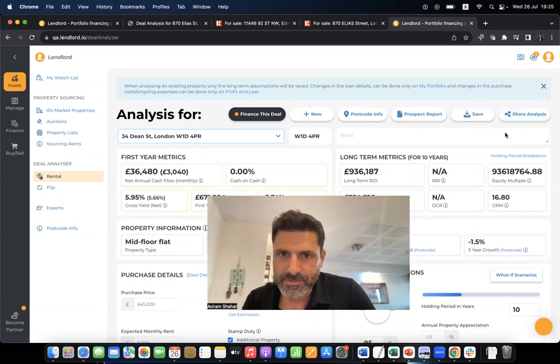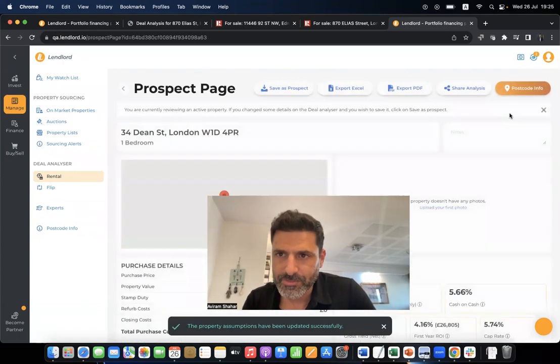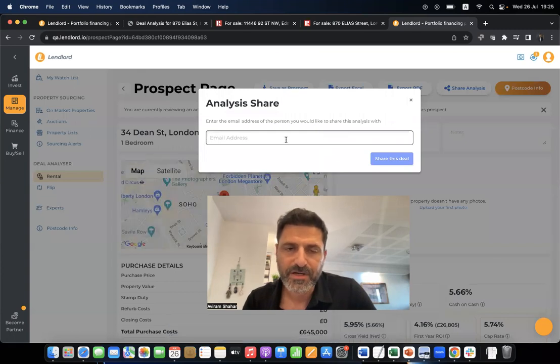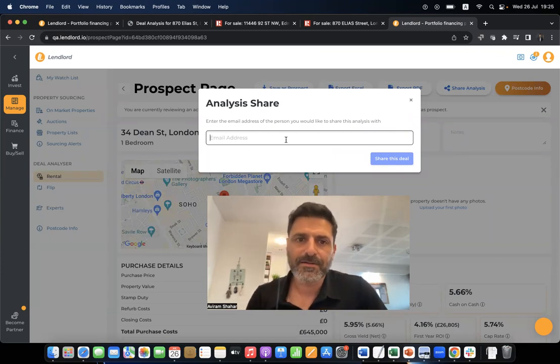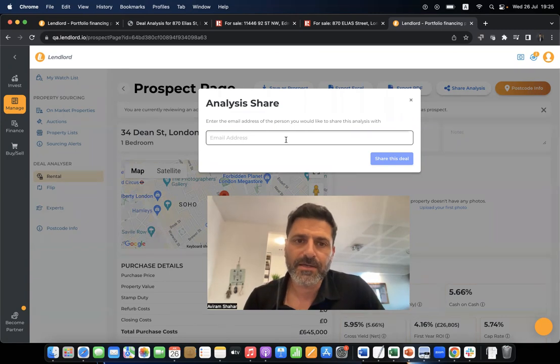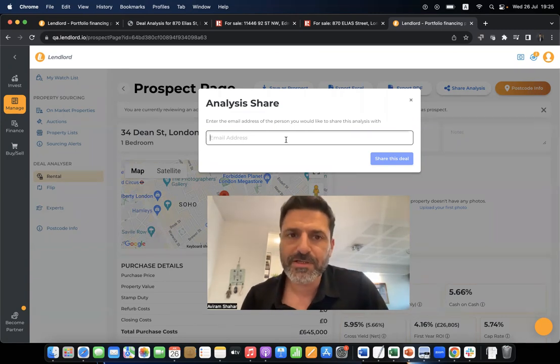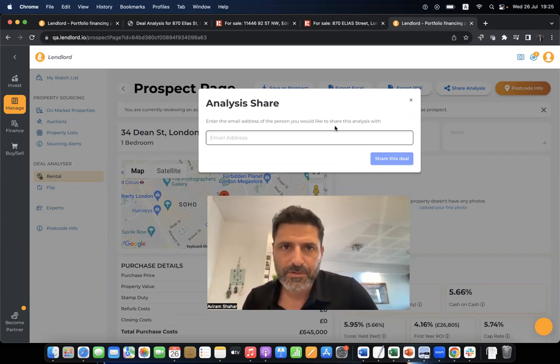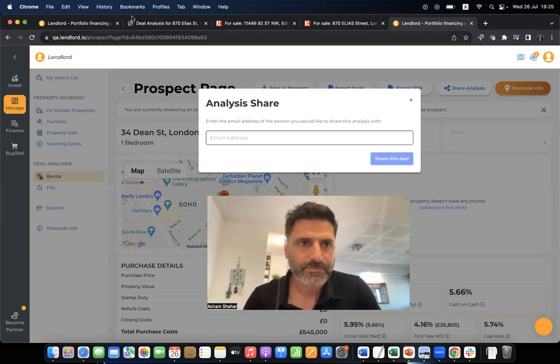After you complete your analysis, you can share the analysis with others, and it will basically send an email to a third party or a friend or an estate agent or anyone you want to share the deal with, or your customer, of course. They can log into their Lendlord account to review the deal, or they will need to create a Lendlord account to review the deal. So it's another feature that we are going to introduce very soon.